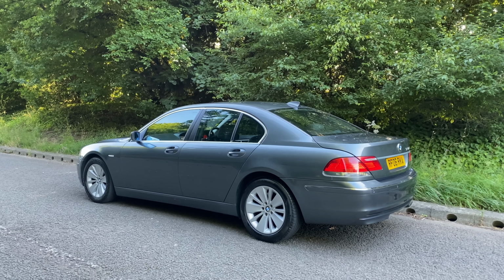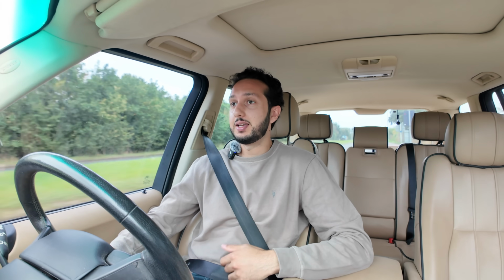So why the need for me to buy another Range Rover? Well, as I touched on earlier, I have now sold my BMW 7 Series, which was my daily work car. It was ideal for me because it had a lot of space, not just for me, but just for throwing stuff into the boot. You know, being a work car, being in the car business, you do end up needing the space, picking up car parts or whatever it may be. It's very ideal and practical for me to have a big car.